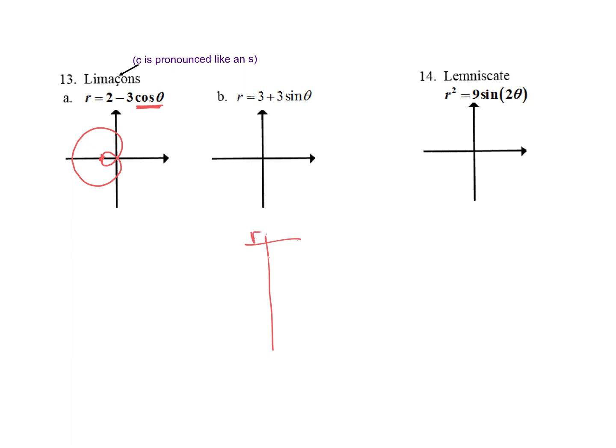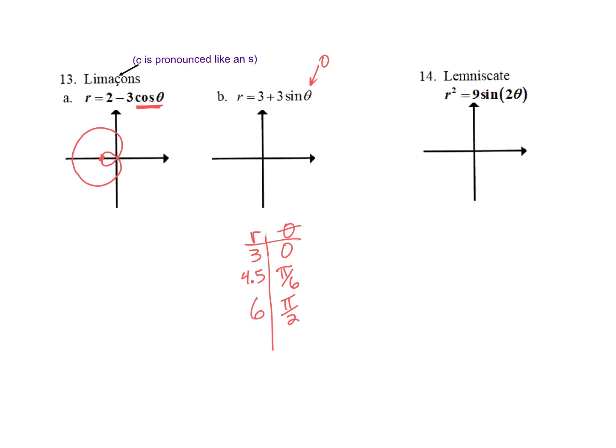So we'll start by plugging in 0 for sine right there. So we get just 3 plus 0. And then let's plug in, how about pi sixth? What was sine of pi sixth? A half. So a half times 3 is 3 halves, plus 3 is 9 halves, or 4.5. Okay, and then I put in the nice numbers so I don't have square root of 3 or square root of 2. So if we put in pi halves, sine of pi halves is 1, so we get 3 plus 3, or 6. So let's graph those points, see where we're going here.